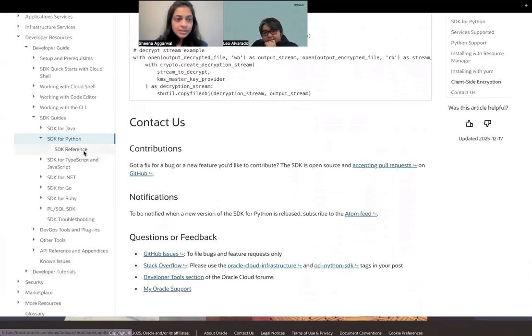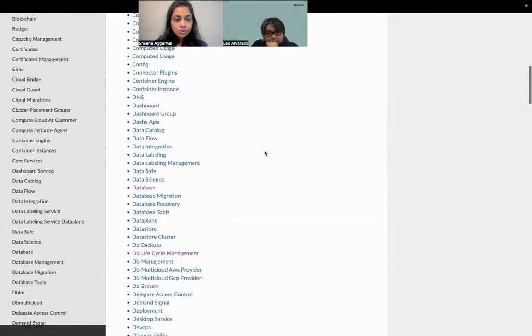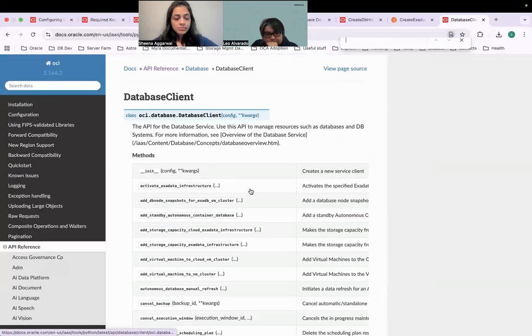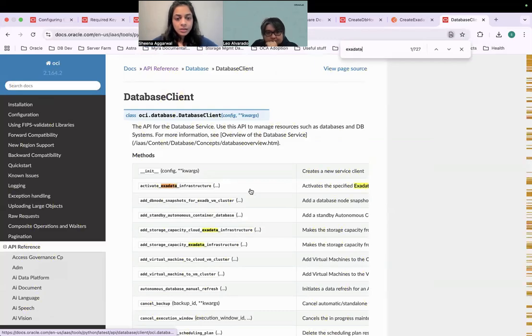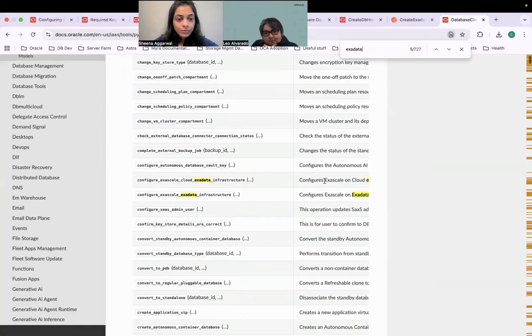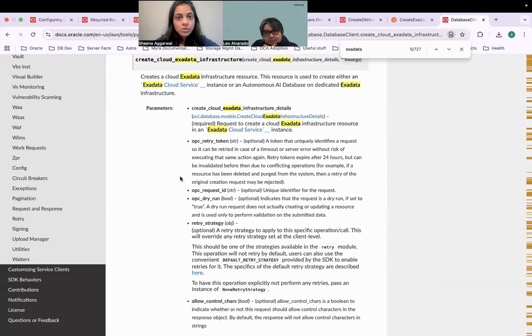Where can we find these? You just scroll down and go to database and search for, let's say, you want to create an Exadata one, right? If we want to create an Exadata cloud infrastructure, you just scroll down to the API for that.